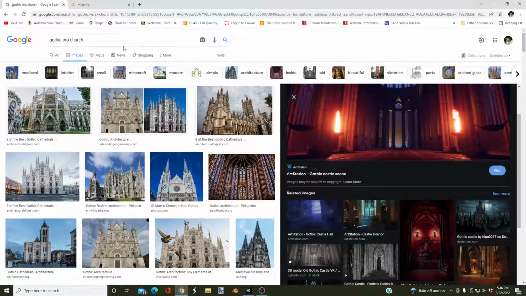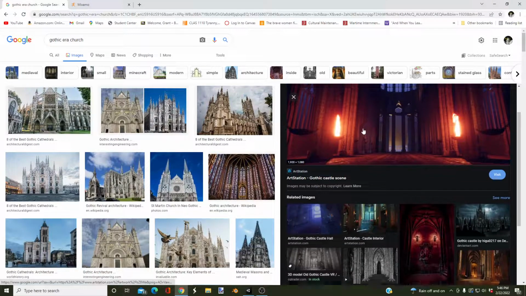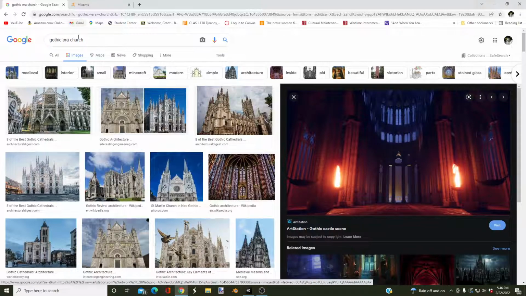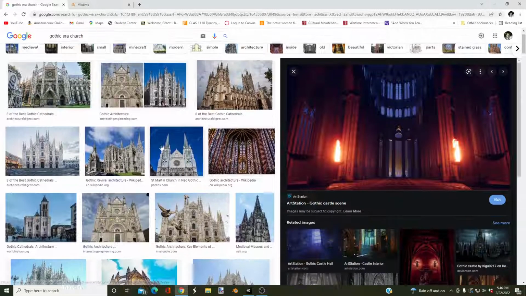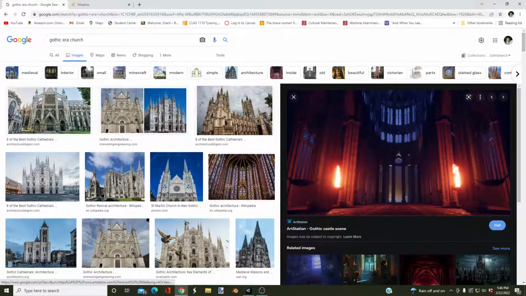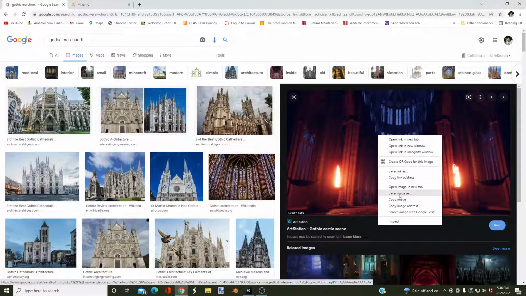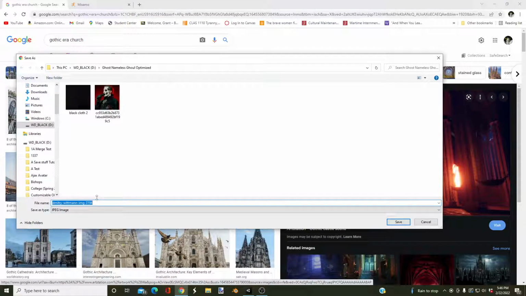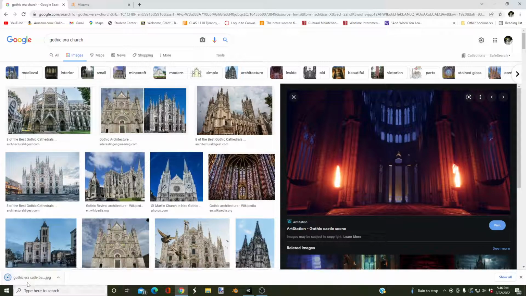In Google Images, you can search up any background you want, obviously, and save it as a JPEG or PNG. For me, for the Band of Ghosts, it's a satanic band, but I'm gonna use a Gothic era castle scene right here. So obviously, just go to Google Images, search Gothic era, or something like party hat or something like that, for your avatar thumbnails. For me, I'm just using a Gothic castle scene. Right click, save image as Gothic era castle background. I did not spell that right, but I'll go back to that.